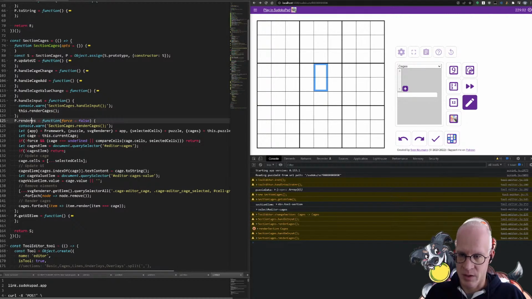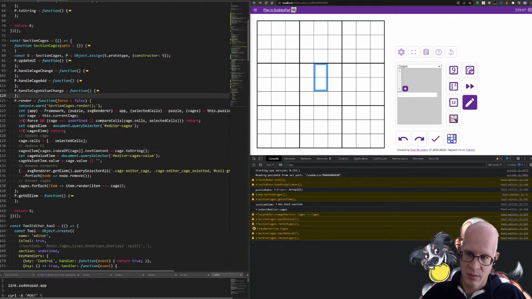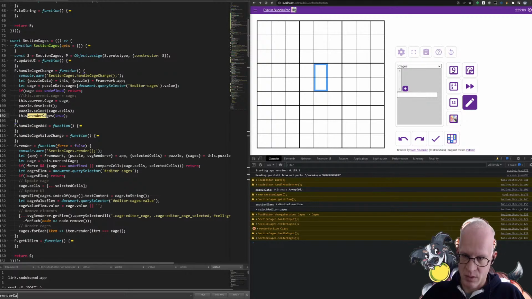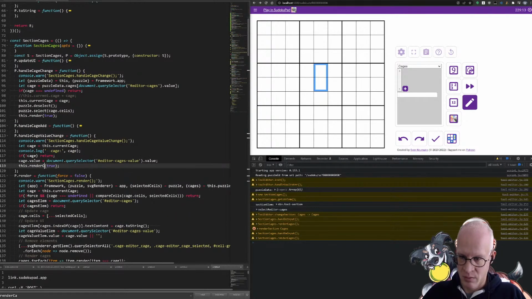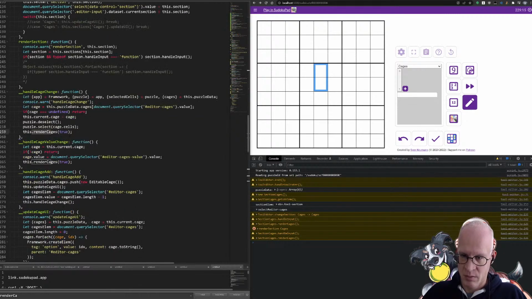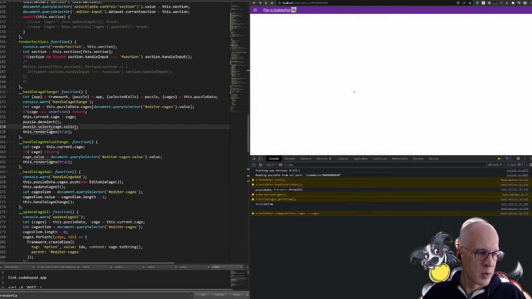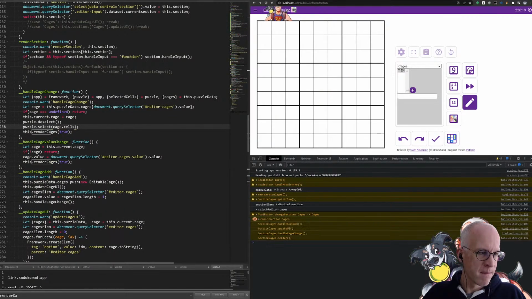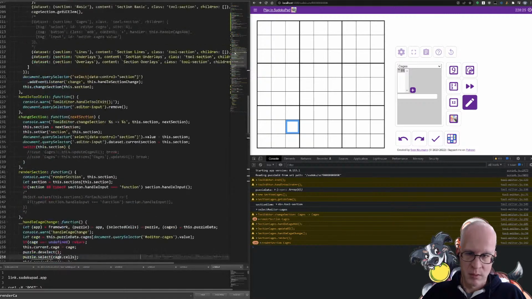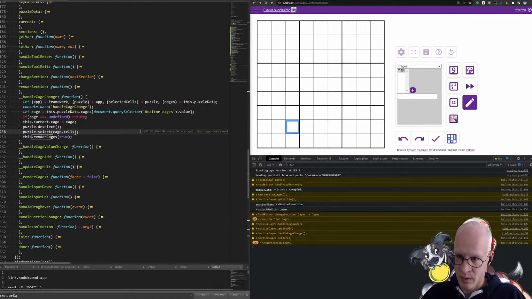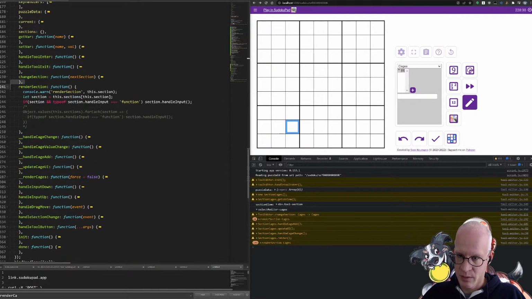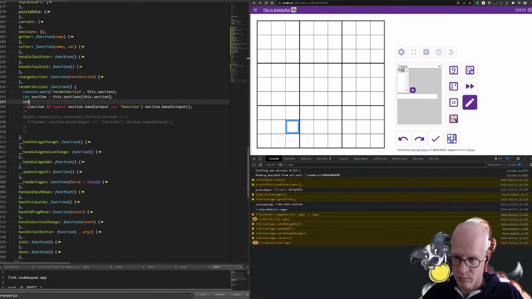So what if we change this to render? We get rid of this dot render cages, change this to render. And what do we get? Render section. All right.